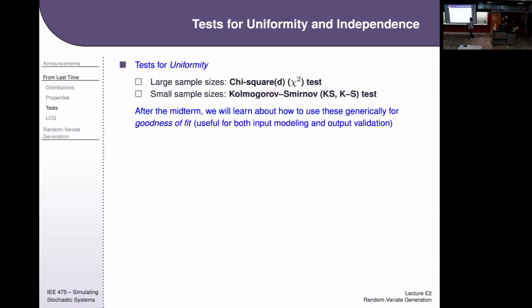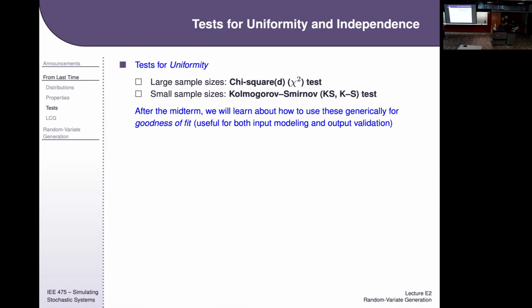Okay, so tests for uniformity. The chi-squared test is a review from, I think, 380, and this is just a chi-squared test applied to a uniform distribution. As we'll see, for large sample sizes, when your expected number of counts in every bin is 5 or greater, that's fine. But for small sample sizes, when it's impossible to get 5 or greater as an expected number of counts, we have to turn to a higher powered test called the Kolmogorov-Smirnov test, or the KS test. We're expected to know how to do both of these tests.